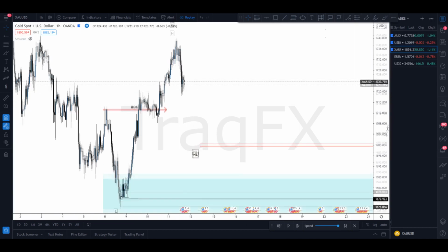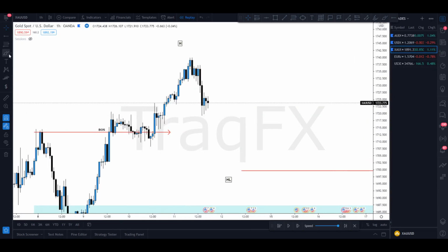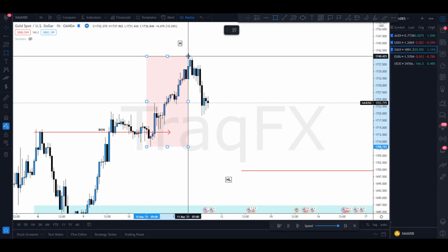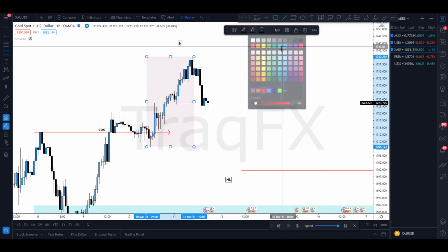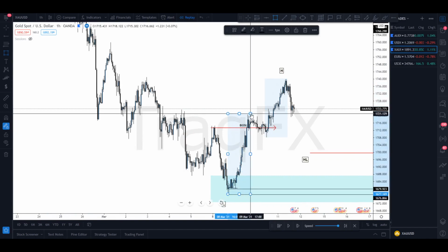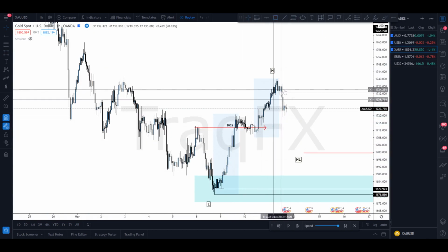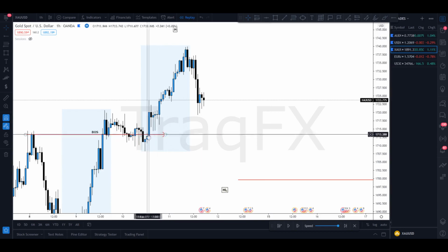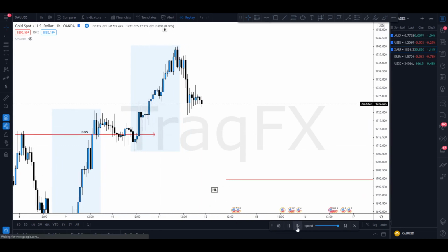So what you would do in this case is focus on this area now. Now you have two areas of focus: your second expansion, and then your first expansion right here. Expansion, retracement, expansion. What do you do? Well, same thing. Focus on that last institutional down candle before the move up.